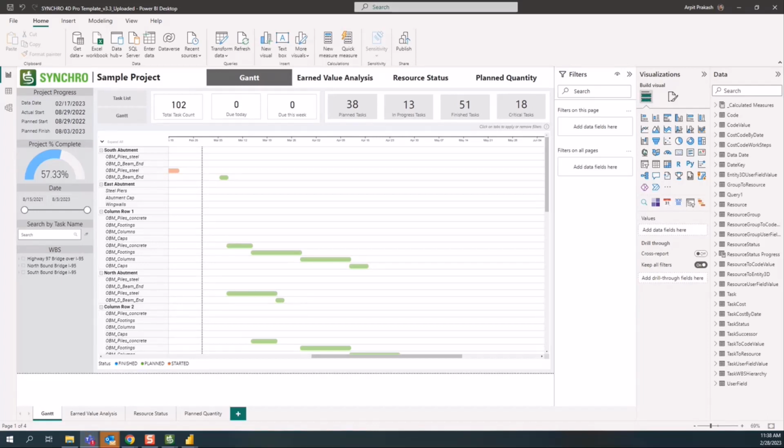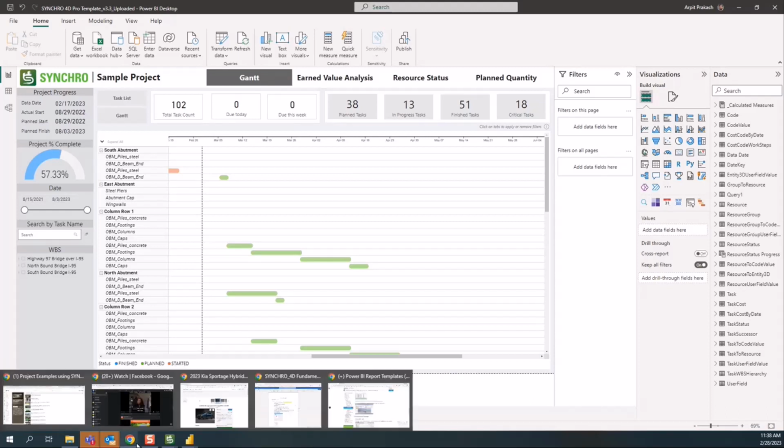So there is a visual that lets you read an iModel 3D model in Power BI. That's not available through the Synchro platform. It's available within the Connect platform. So if you have access to Connect, we can get you connected with the right dev team to get access to it.